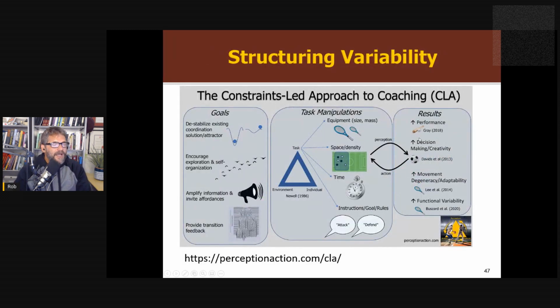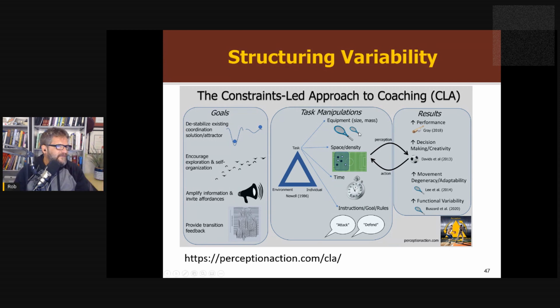Okay. Another example, another body of research that we've seen growing in basketball, is using the constraints-led approach. In the constraints-led approach, what we're going to do as a coach is add some task constraint, usually, although you can use others, to try to push people towards using a different type of solution. So we're not just adding random variation in conditions. We have identified what we want to change about the existing solution. We add a constraint, we're not telling people what we want them to do differently. We're adding a constraint to push them to explore and try other ones.